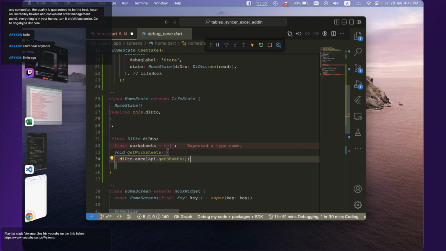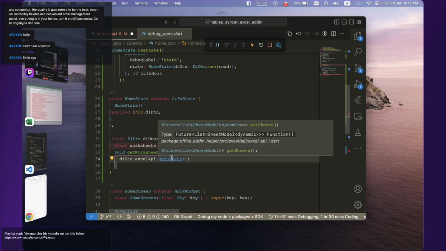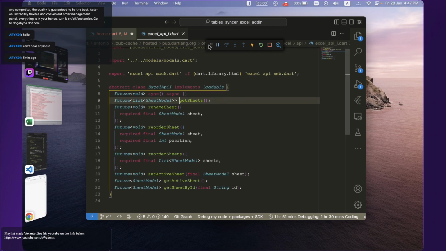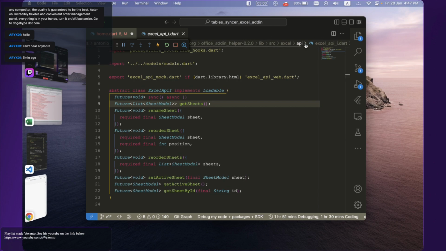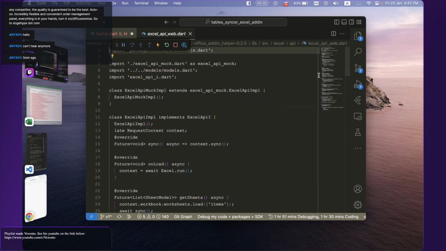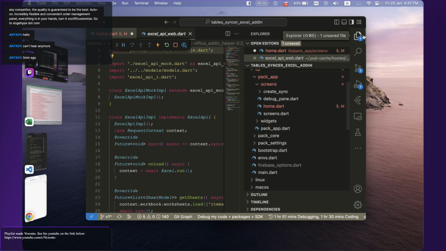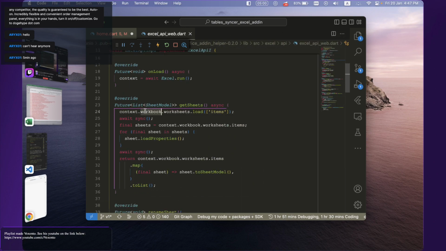Get sheets here. What actually will it do? Let's go to the Addin helper and find out. It will be this get sheets. So first you will have to go to workbook, worksheets, load items. It will be the same for, I think, all logic with the Office Addins.